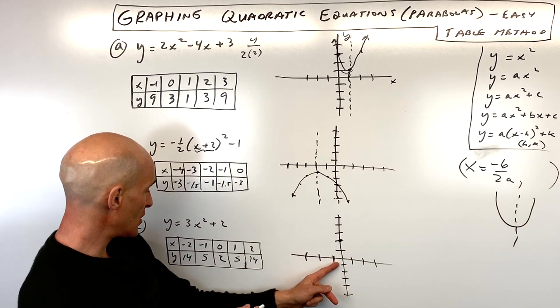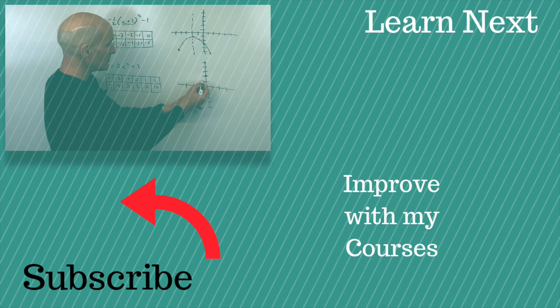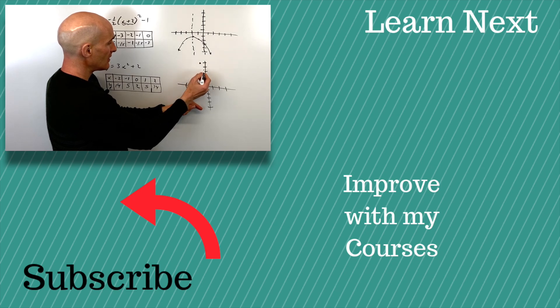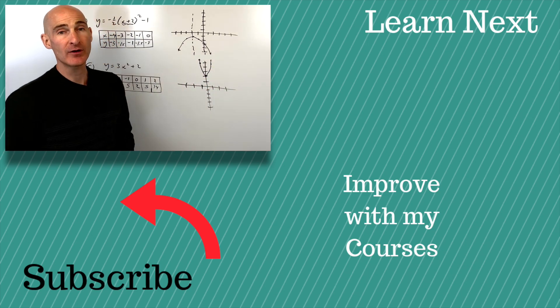So if we plot from the origin here, we've got negative 1, 1, 2, 3, 4, 5. Positive 1, 1, 2, 3, 4, 5. And these other ones are kind of going off the graph because it goes up steeper and steeper. But you can see we have a pretty good graph of our parabola.